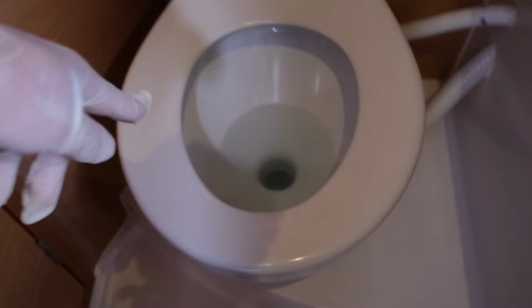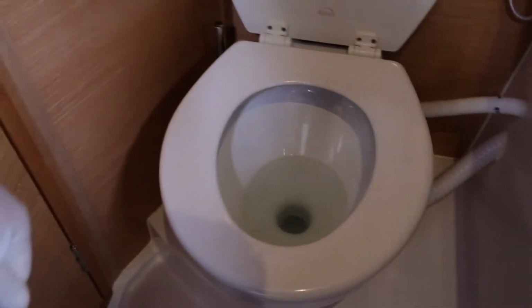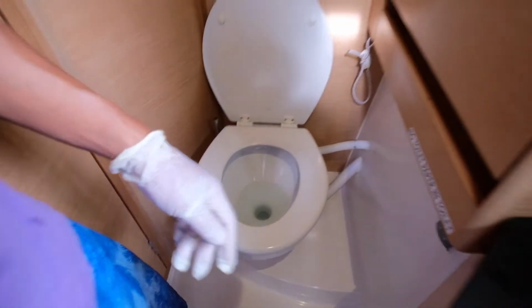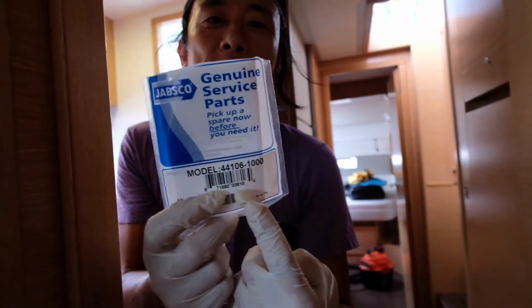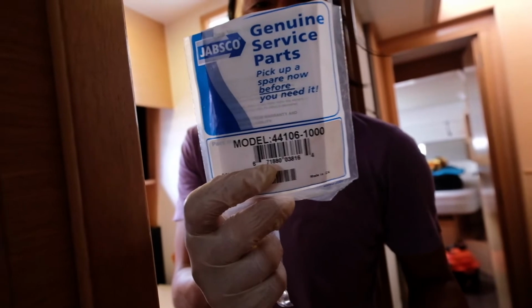All right, so tell everybody what the problem is. The problem is, if you flush a little bit and wait 5 minutes, water backs up. This is called backfill. We need to fix it. Everybody take note of this port number, by the way.